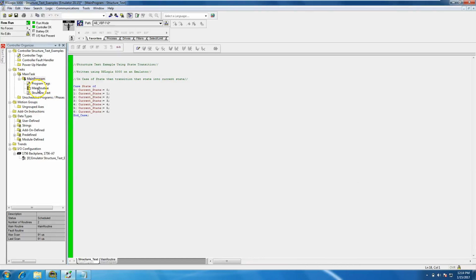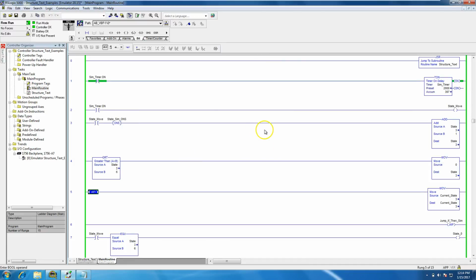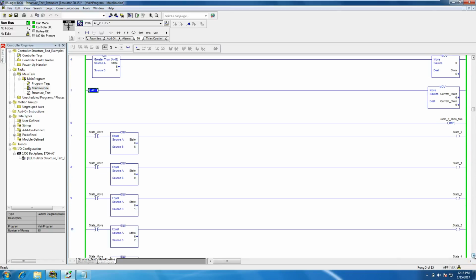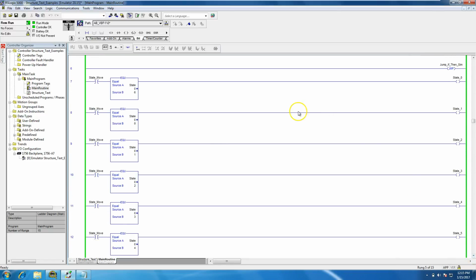And again, I've written simulation logic to function with this, and the old simulation logic I had, I basically inhibited, though I didn't inhibit the actual routine.